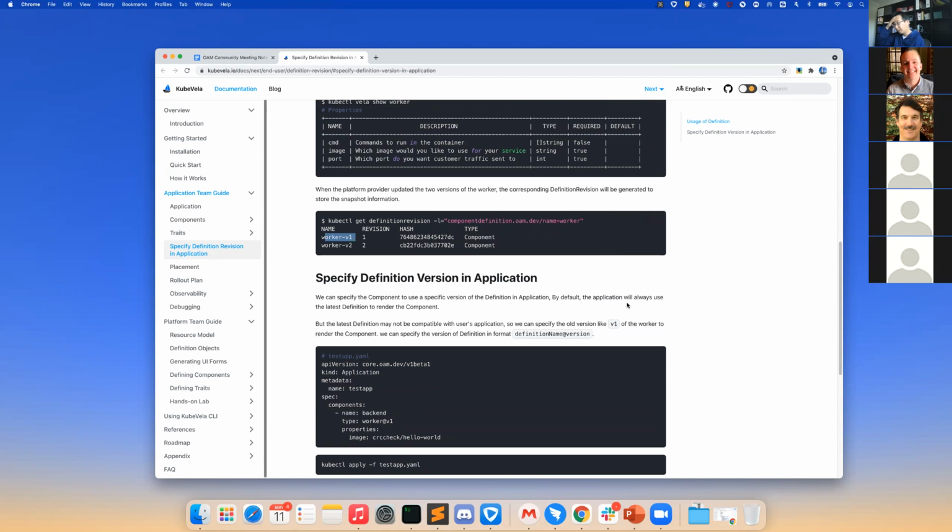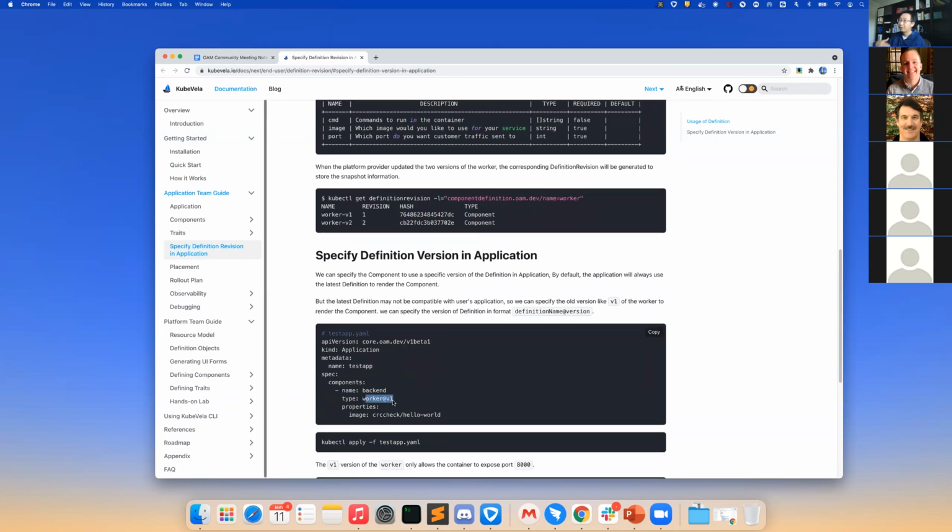This part is not a specification, but we definitely want to mention this in the 0.3.0 release. There are two things. First, the definition is mutable in the new release, and the system will be responsible for generating or snapshotting the changes of the definition. And then in the application, you can reference different revisions of the schematic. I think this will be added to the spec. But how to implement it is of course an implementation side concern.